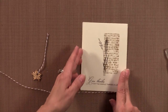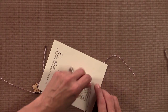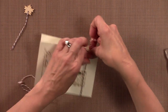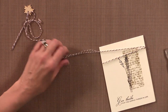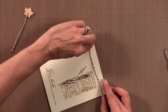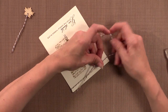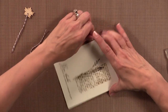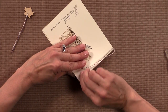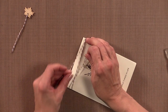Then I'm going to grab some more twine and I want to have a little bit of playroom to tie, and I'm going to go around my card 2 times. Let me get that one out of the way. And give myself a little bit of room to tie it. Okay, and then this is going to go up near the top. And then I want to pull that, oops, that slipped right out of there. Let's try that again. Okay. So what I'm going to do is tie just a knot in it just to keep it secure and in place. And then I'm going to add that embellishment. So we want that nice and tight.